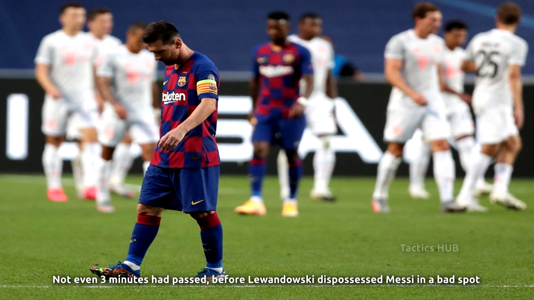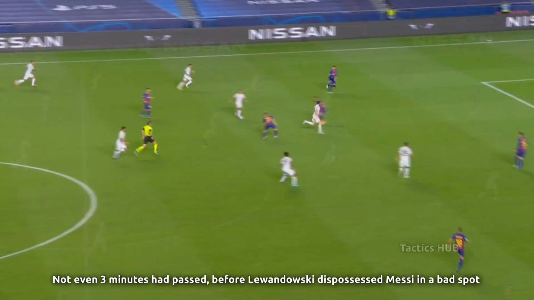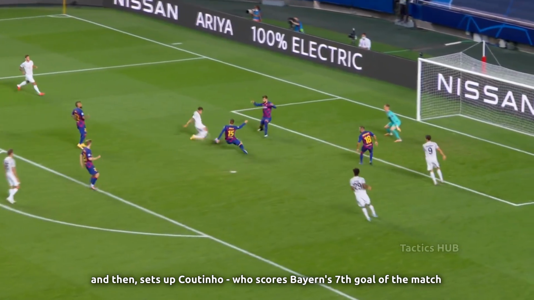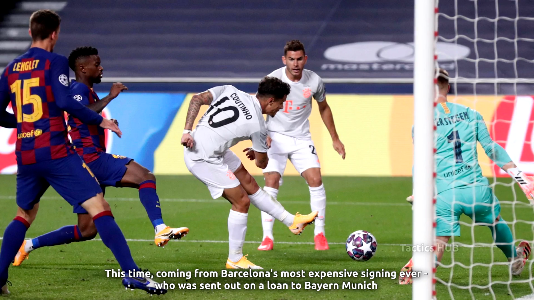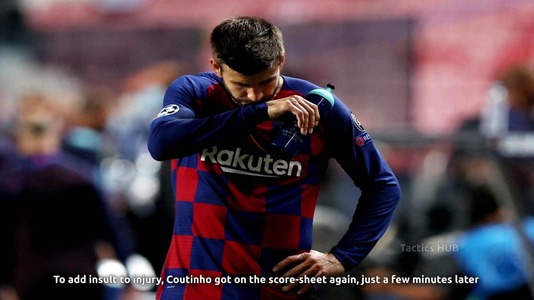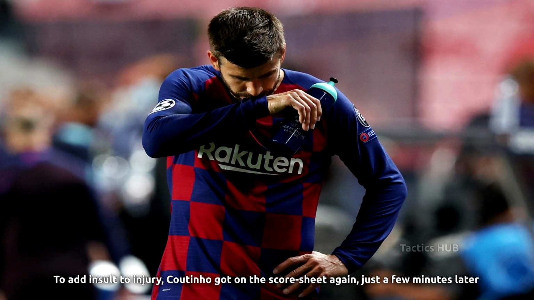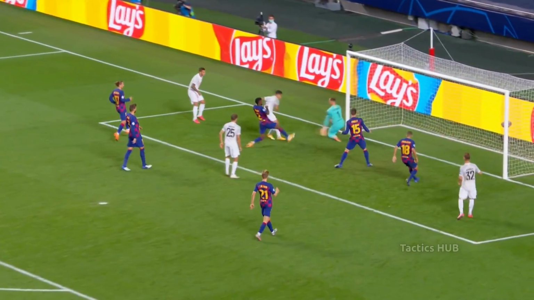Not even 3 minutes had passed before Lewandowski dispossessed Messi in a bad spot, and then sets up Coutinho, who scores Bayern's seventh goal of the match. This time coming from Barcelona's most expensive signing ever, who was sent out on a loan to Bayern Munich. To add insult to injury, Coutinho got on the scoresheet again just a few minutes later, scoring Bayern's eighth and final goal of the match.